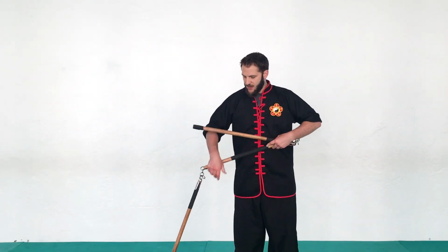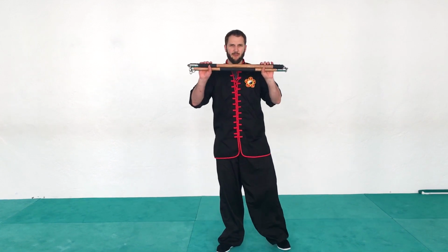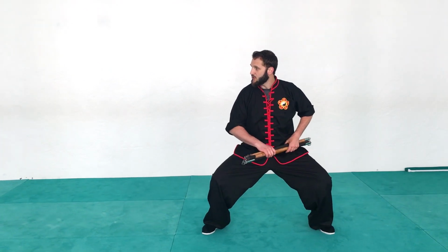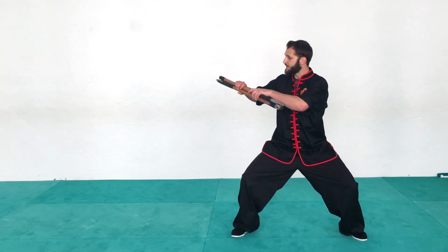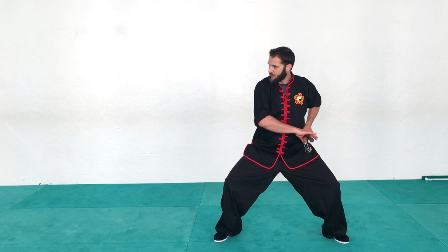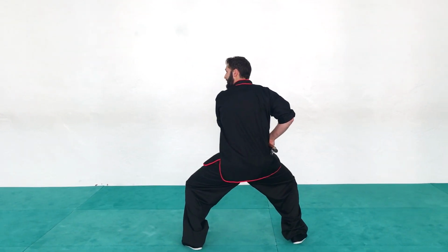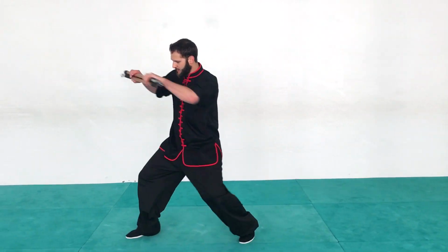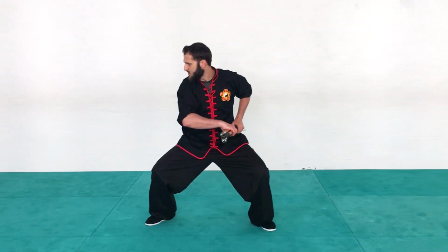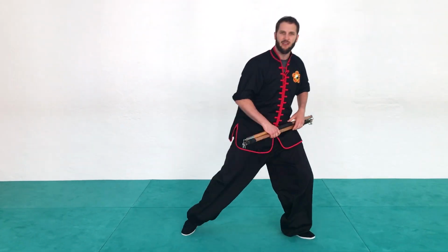Now, first things first, for safety reasons, hold up your staff and then just hold the whole thing. Okay, I'm gonna start with my horse stance and then I wanna think of first, you're gonna have to swing both. So before I step, I have to swing one, then I'm gonna step with it, two. Then I'm gonna swing one, step, two. Swing one, step two, swing one, step two, okay?